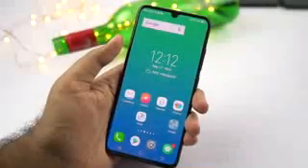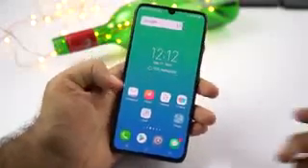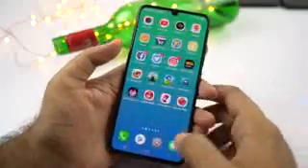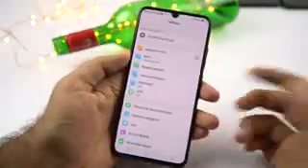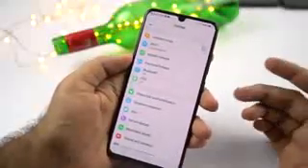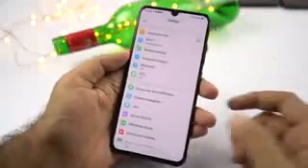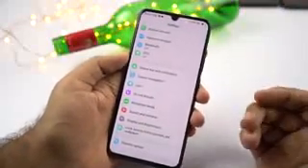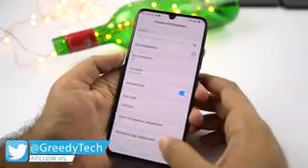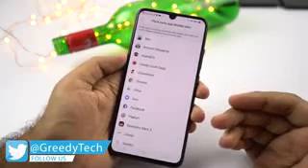Now without any further delays, first I'll show you how to make an app go full screen or appear full screen. Now there are three different modes or three different ways an application appears. One is a standard one where we can see two black bars on either side. The second one would be the status bar will be completely in black, and the third one would be application will go full screen, like the one you're seeing right now. So to make any application go full screen, go to settings, then select display settings, select third party app display ratio. From this list, select the application that you want to make full screen.